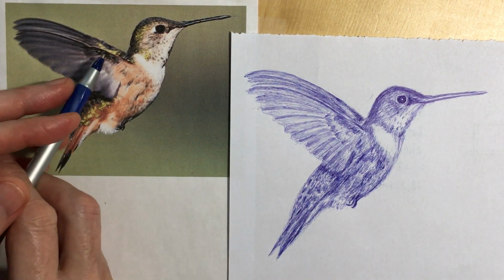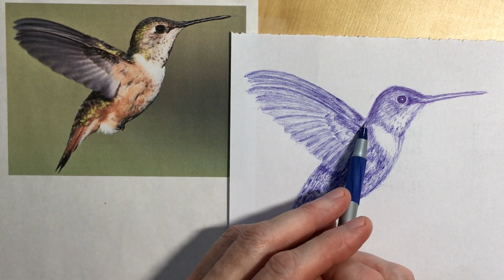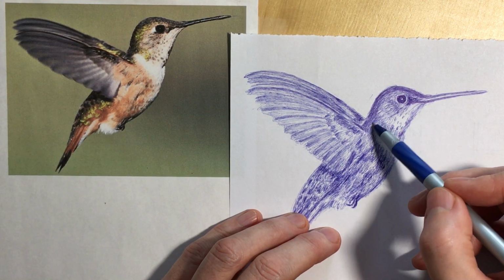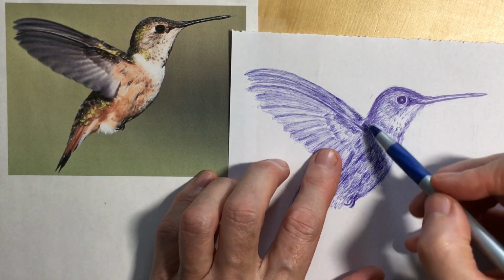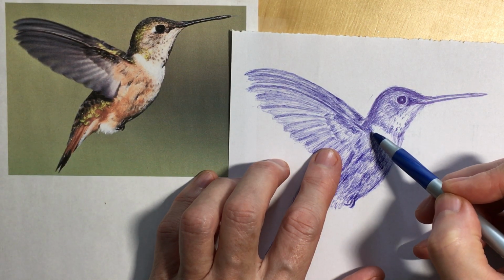And see, did you remember to leave a little white thing there, like there? Because that just shows where the light is landing on her back and separates that back wing. There's a little bit more coloring here to bring this down.